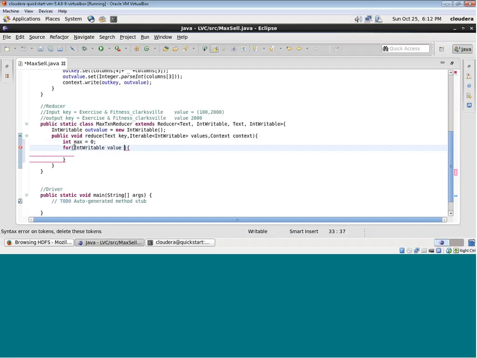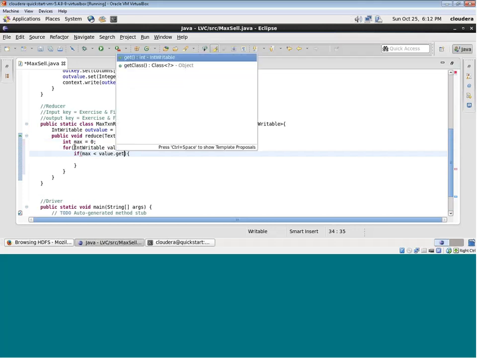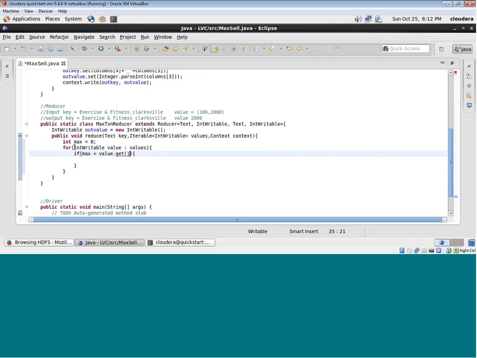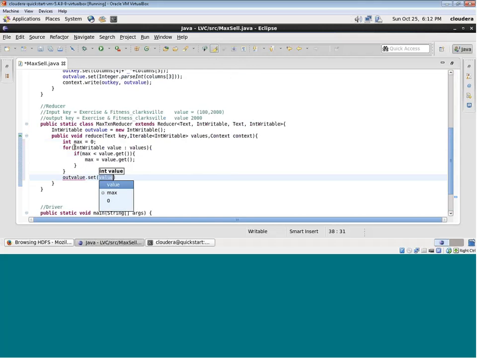So for every value, you just say if max is less than each value, then I'm assigning that value to the max variable. Okay. And then at the end, I will have a final max variable which will contain the maximum data.